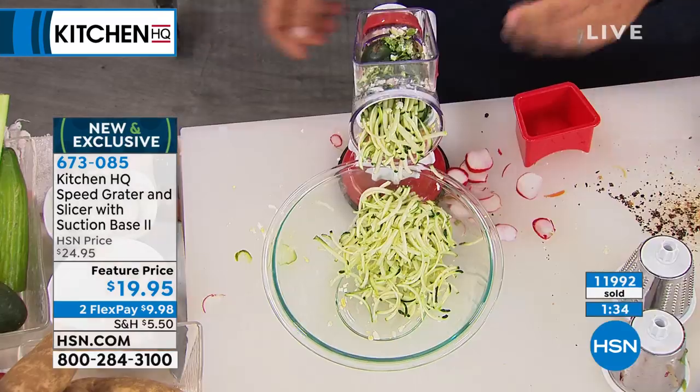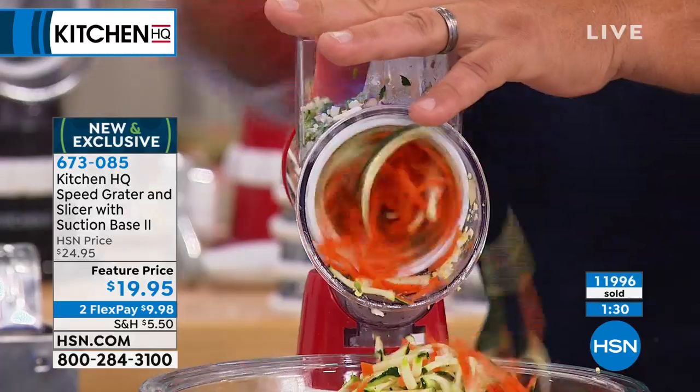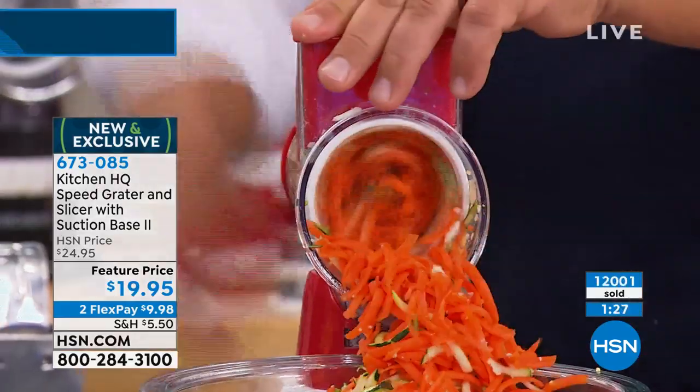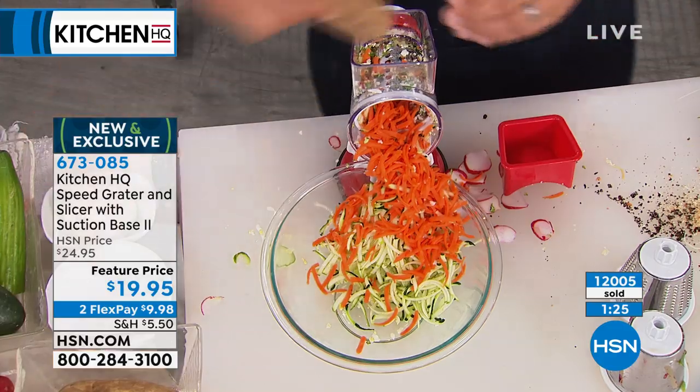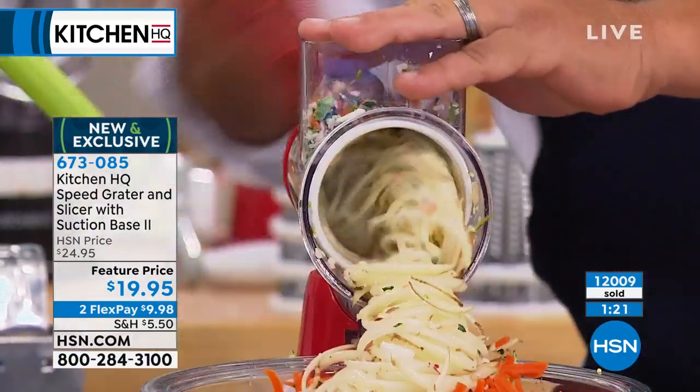Here's the zucchini — that's why it's one of our top-selling tools. Here are the carrots. If you want grated carrots for carrot cake, or potatoes for potato pancakes, hash browns, sharp cheddar cheese, Parmesan — you can make homemade hash brown potatoes literally in seconds. There is an entire potato turned into hash browns, ready to go in the frying pan.